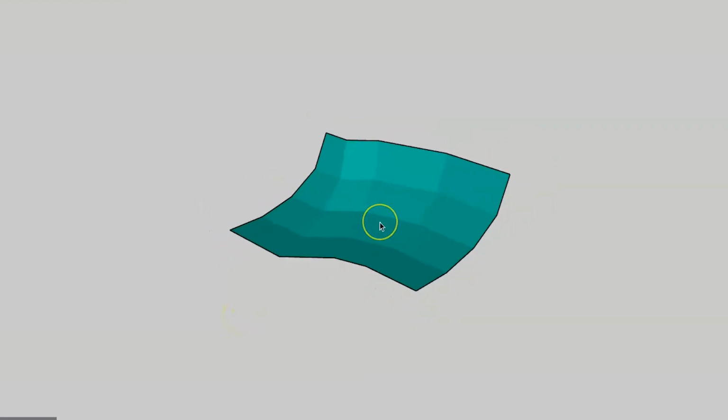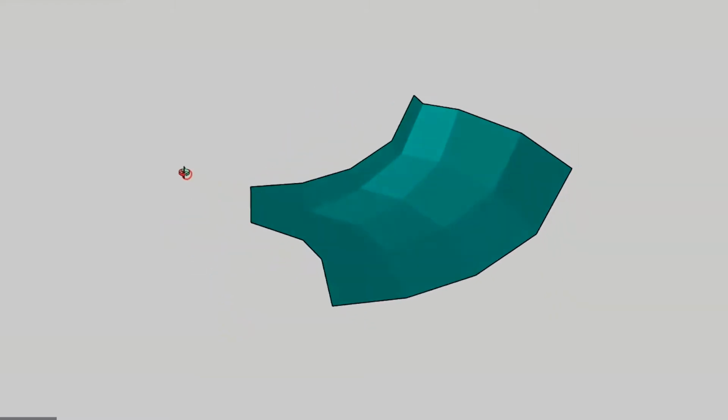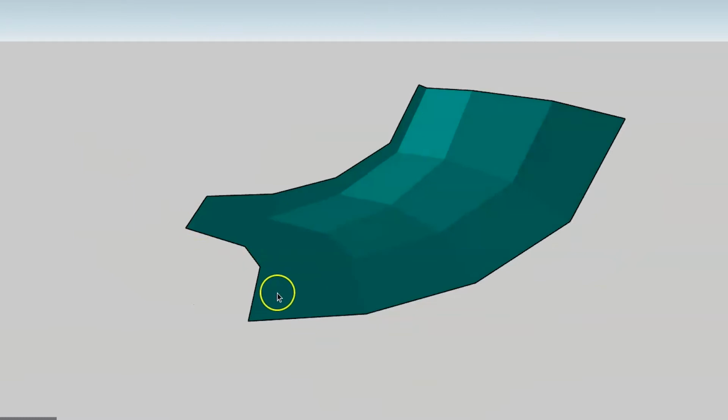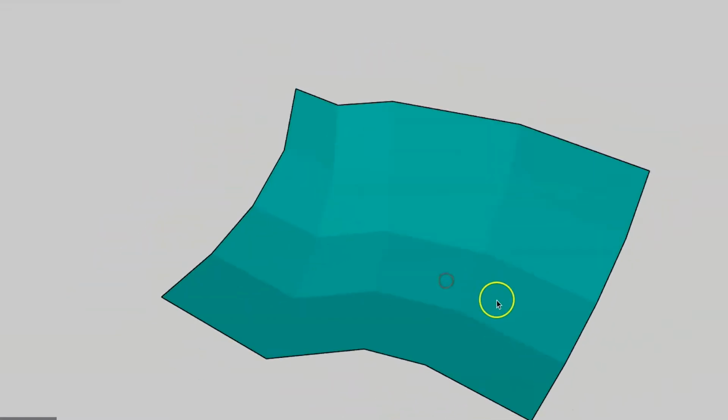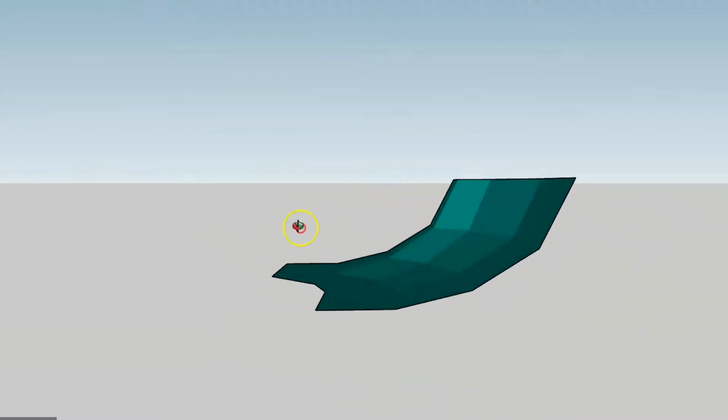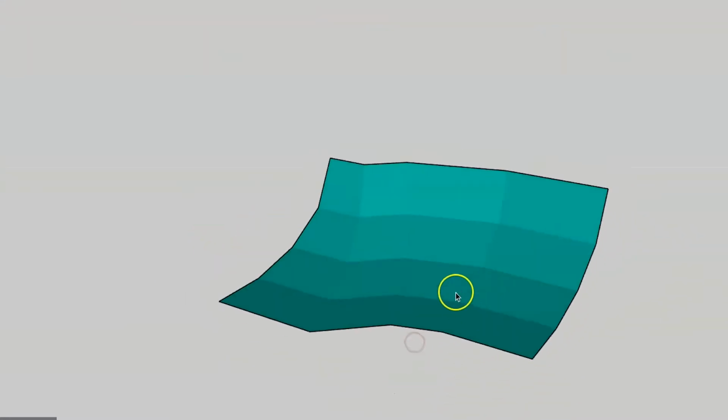Hello, today we are looking at contour lines and how they work. So we've got a bit of a hill here. You can see we've got a bit of flat ground here, and then it's a shallow hill, and it heads all the way up to a steep hill up the top there. It also kind of swings around the corner and around that way. That's the shape of the hill that we're looking at today.